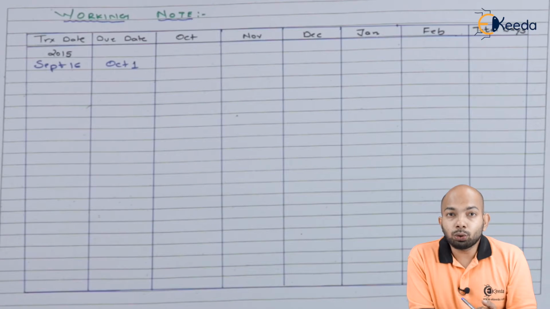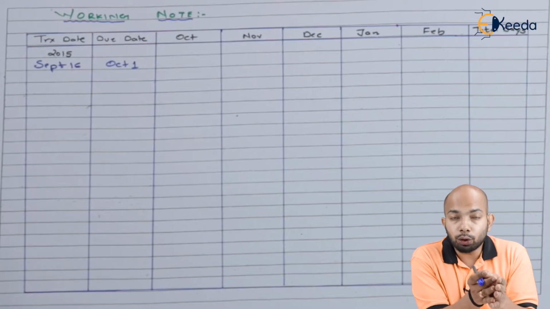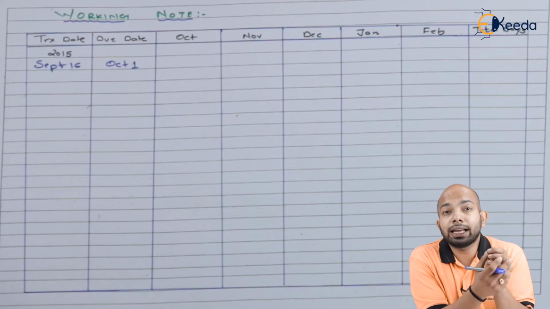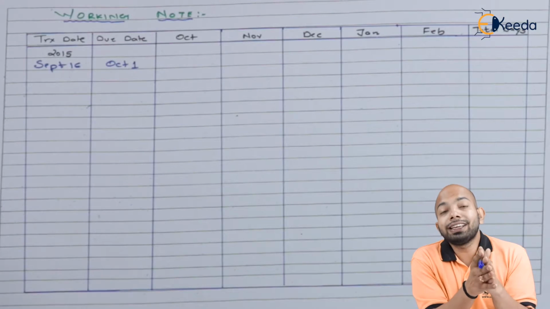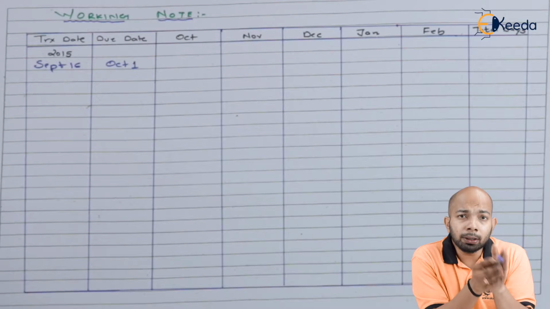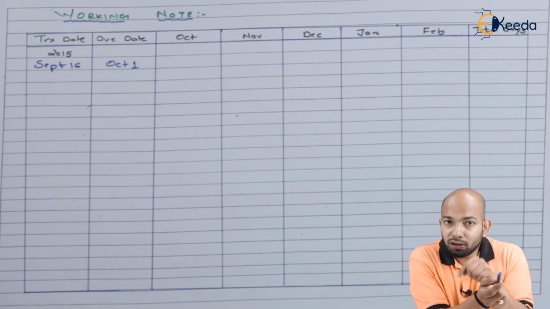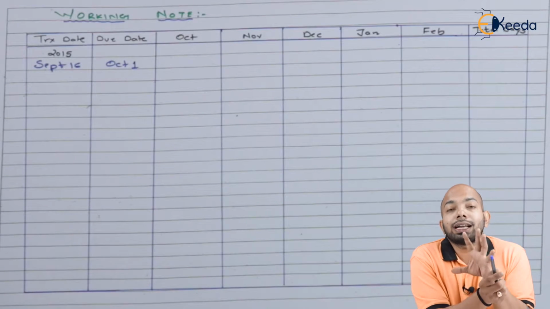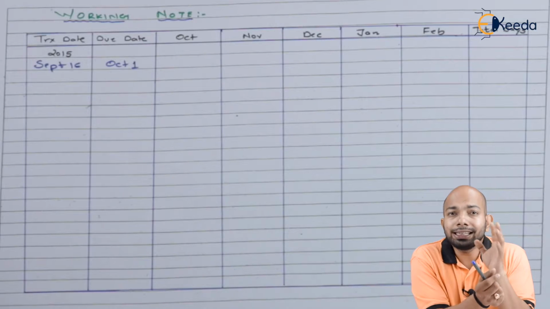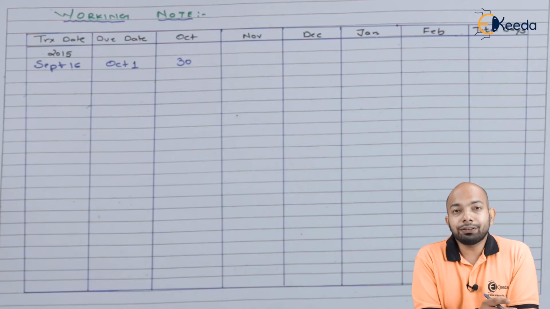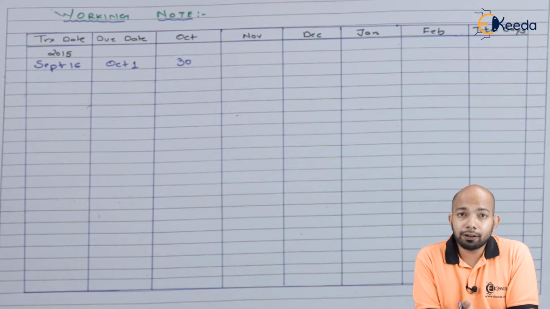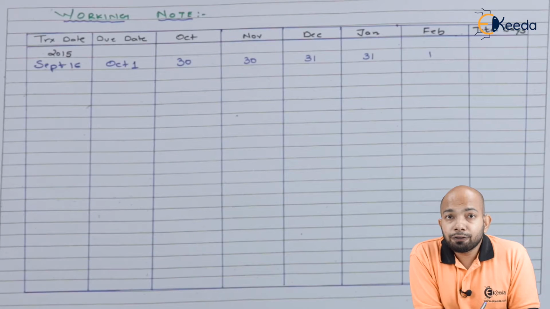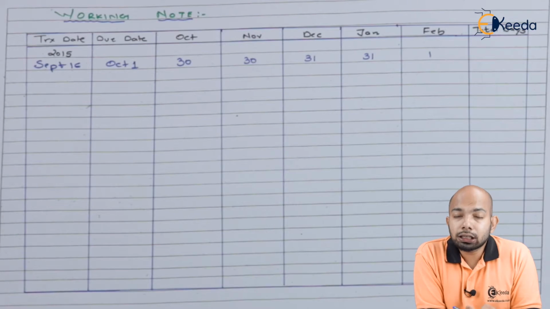So now to calculate the total number of days, we'll exclude 1st of October, only that specific day, and other days of October will be taken into consideration. That will be 30 days for the month of October, because in the month of October you have 31 days, out of which if 1st of October is removed, 30 days are pending. Accordingly, we have to calculate it for the month of November, December, Jan and Feb, and the total of all these numbers will give you the total number of days here. For the month of Feb, we have taken only one day because that's the closing day here.